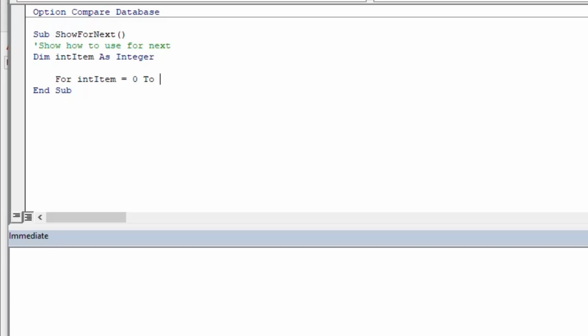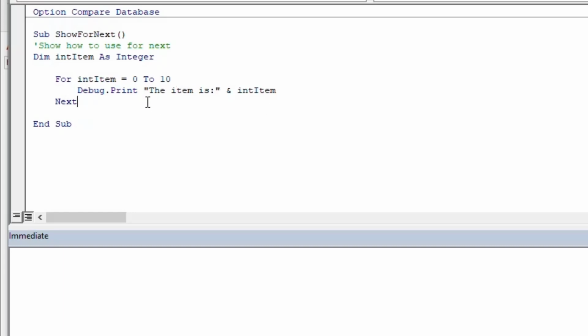So generally what we'll do is we'll say For, and then we'll put our variable in, is equal to some range, and in this case we'll say 0 to 10, and this is where you would do some code in between. You do something with that, whatever that represents. In this case it's just a number. So I'll just say Debug.Print the item is, and then the number that we are currently at in our loop. And so this is the most simple way you can see For Next. And it's going to increment, or go to the next item each time.